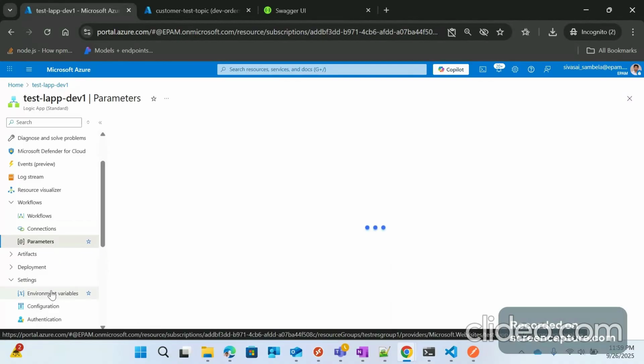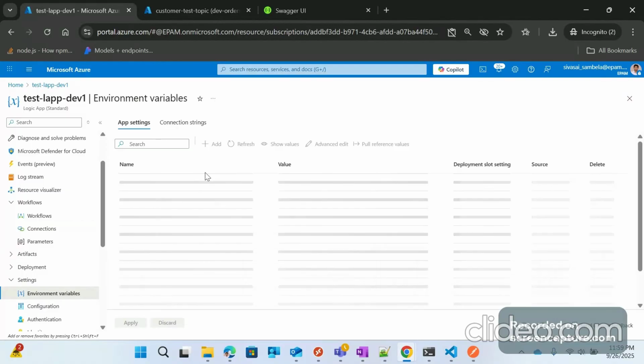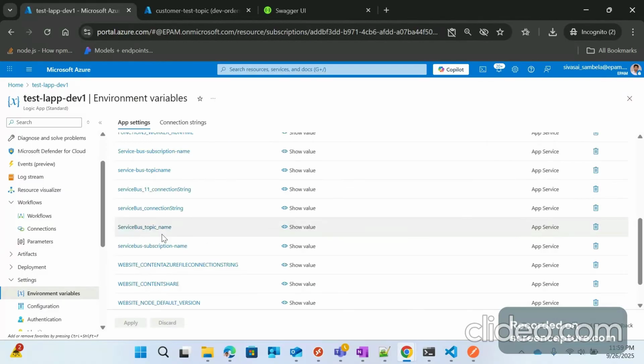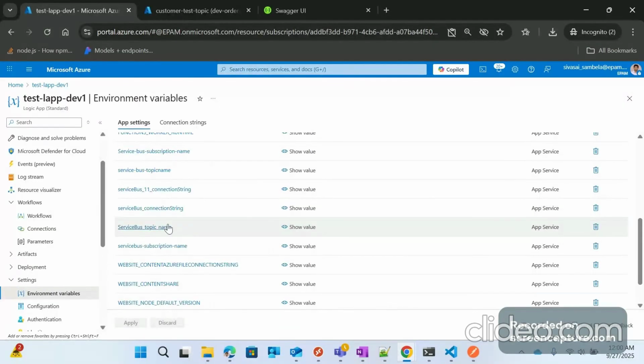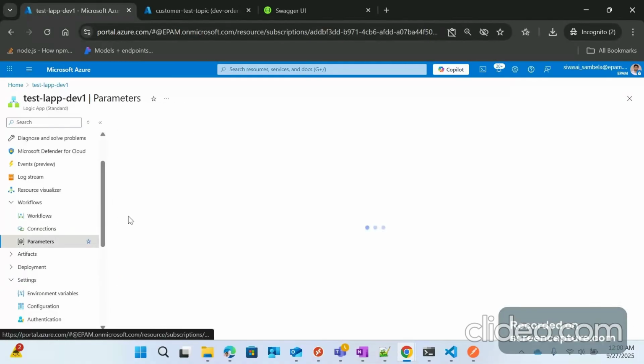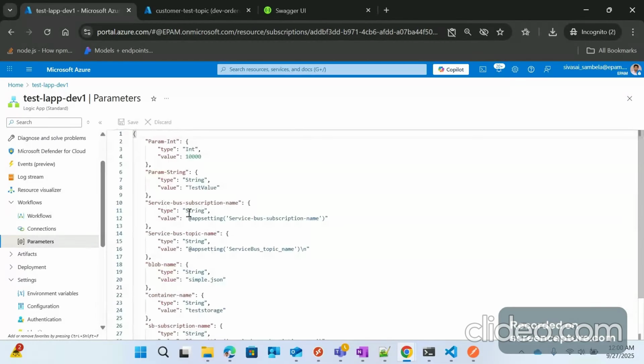To access from environment variables, we have defined environment variables in app settings. There we have defined the Service Bus subscription name, Service Bus topic name, right? Subscription name, topic name, all these things we have defined. So we are accessing them inside the parameters. See here.